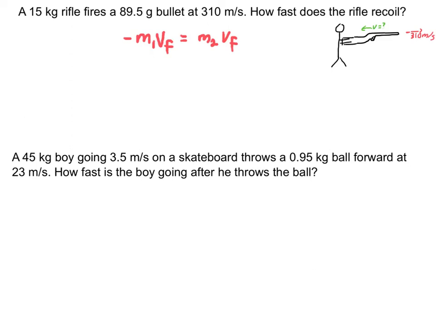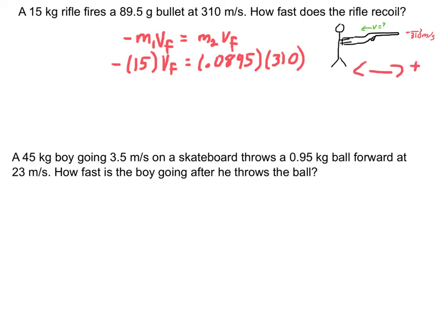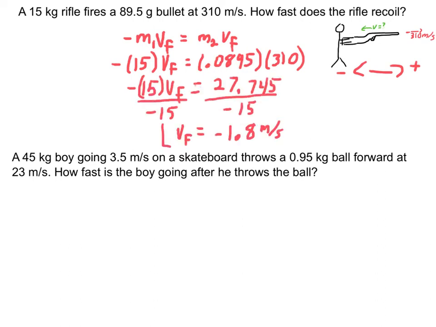So now my explosion equation, substitute in. Now the negative sign in an explosion should make sense. That's indicating direction, right? If I'm calling the direction of the bullet, notice that velocity is positive, then the final velocity of the gun should be negative, coming back this way. So by definition, I'm calling this way positive and that way negative. Notice the positive sign on the velocity here. Also of note is converting from grams to kilograms. And I come out with negative 1.8 meters per second, negative because it's going backwards, 2 sig figs because of the mass of the rifle.